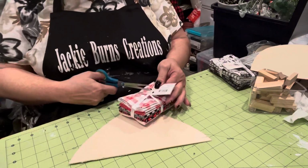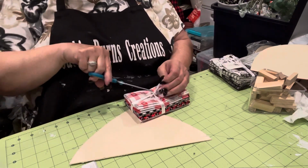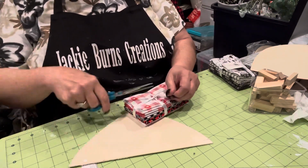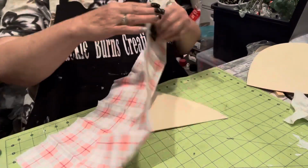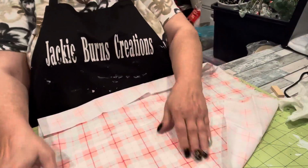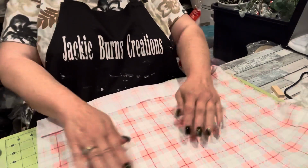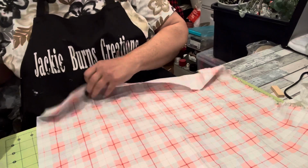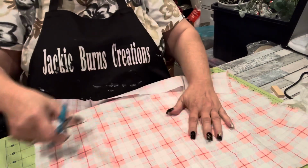So I got this bundle of fat quarters from Walmart. It's the only product I'm using that's from somewhere else. I picked out this gray and pink plaid to put on the hearts. I'm just going to do kind of a rough cut for it.